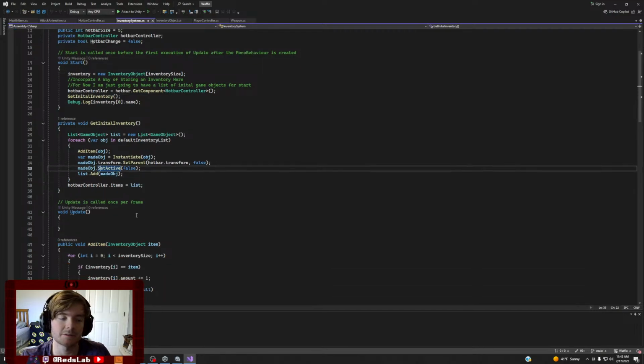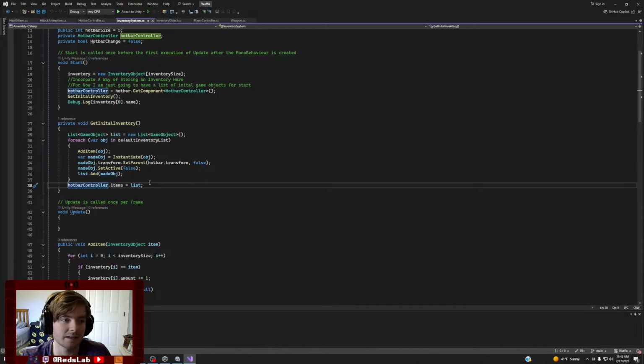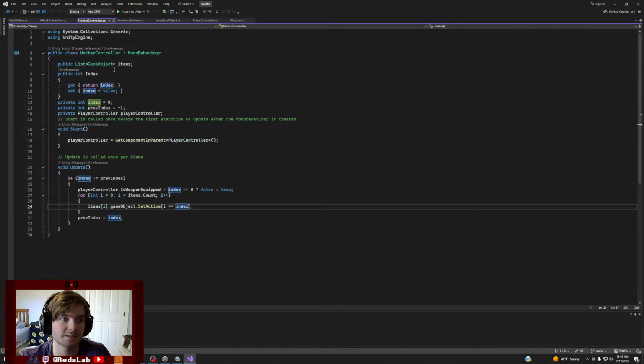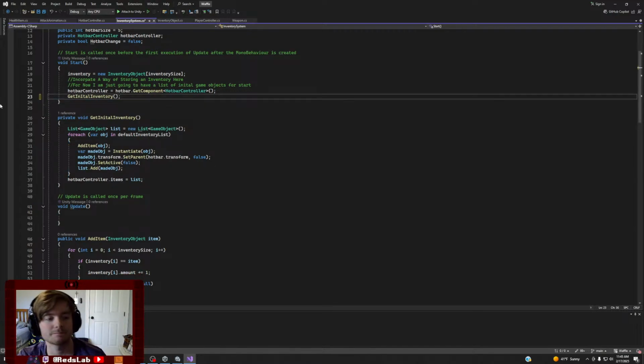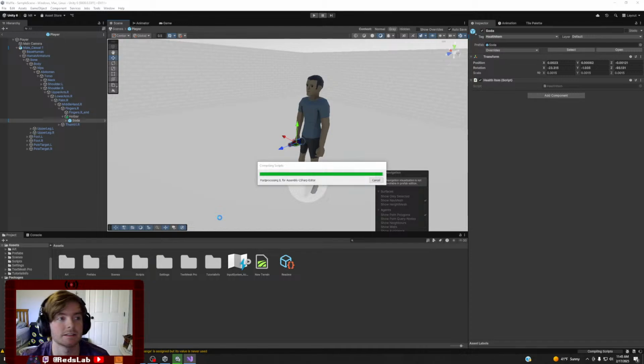Then we set active as false because that's still being handled in our hotbar controller, and then we add that to the list. And at the very end, we set our hotbar controller's list of items right here to that list that we just made. And this was just a debug statement. All right, so now we have that. Next we started working on our soda object, lastly but not leastly.